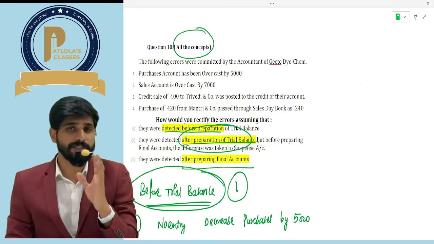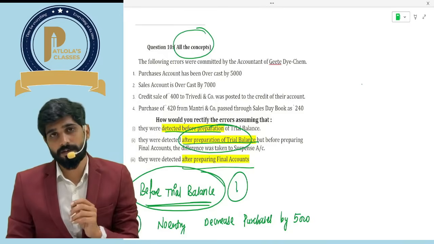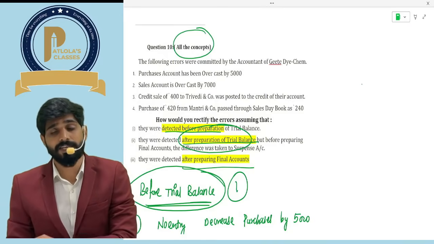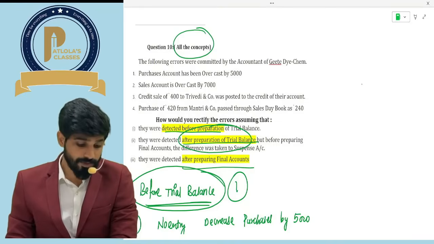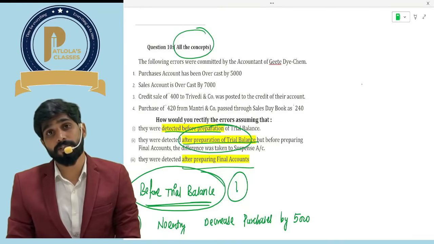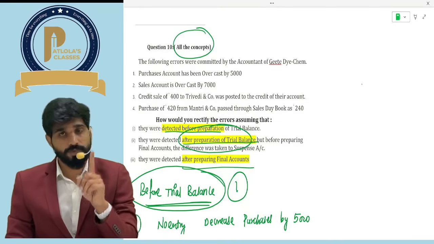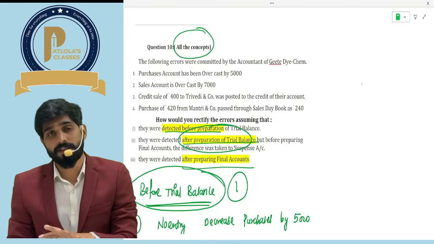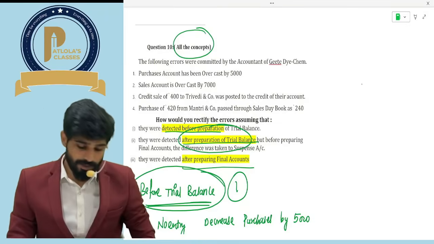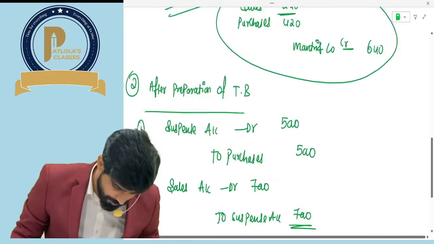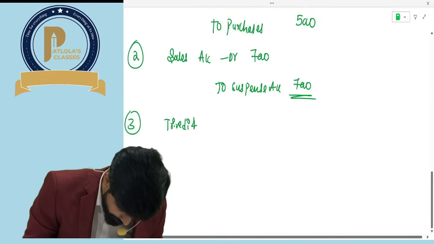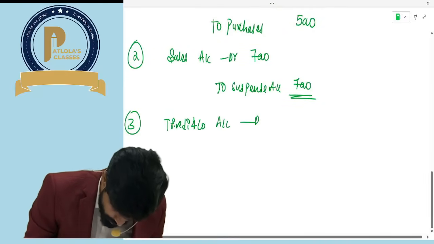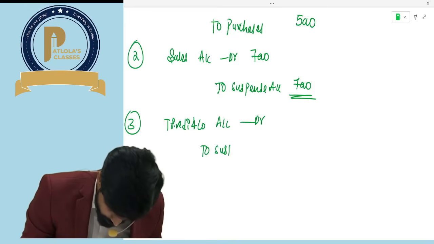We will put that to suspense. So suspense is having a debit balance of 800. We will credit that now because we are rectifying it. So suspense will be credited. However, Trivedi and Co account should be debited by how much? 800. One is to debit, another is to cancel whatever was by mistake credited. So the entry will be Trivedi and Co account debit to suspense account.